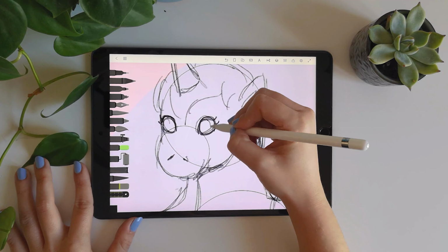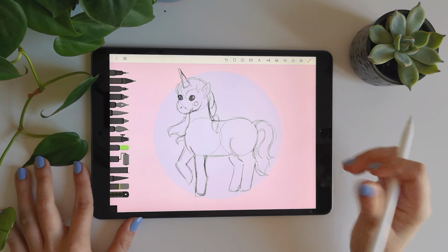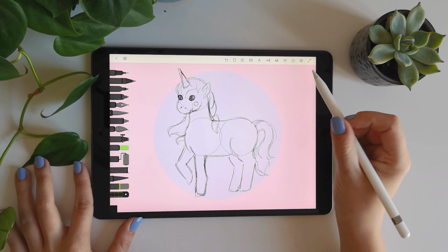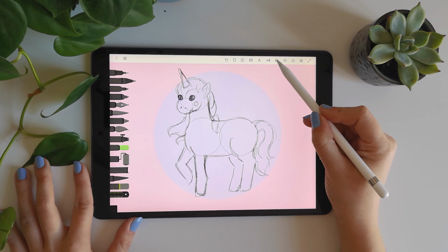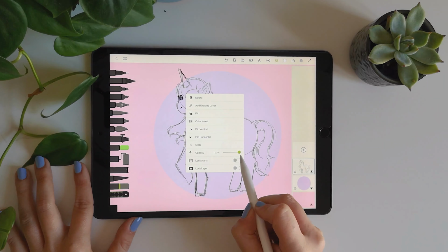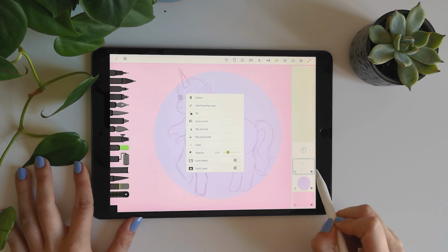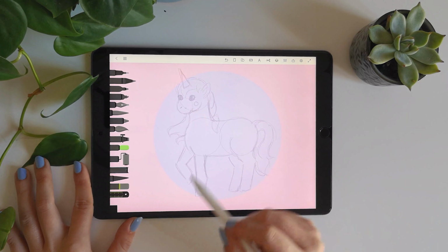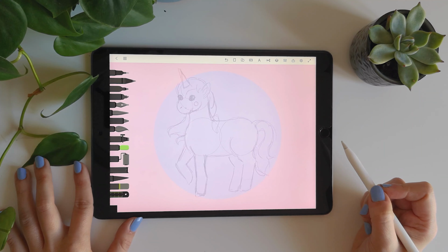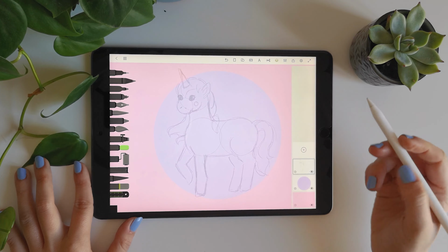Let's do better eyes. Yeah. Okay, so let's start coloring our sketch. First of all, what we will do is lower the opacity of the sketch. It will be easier for us to see the limit of each part.